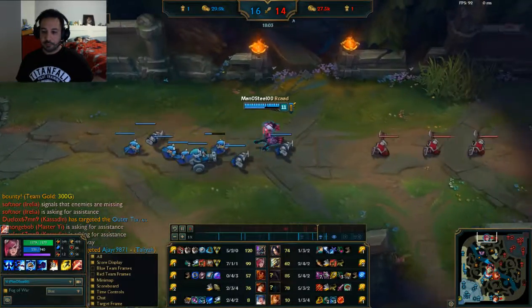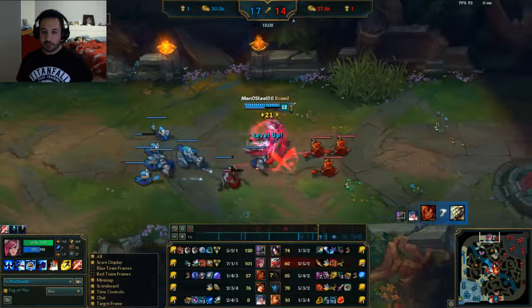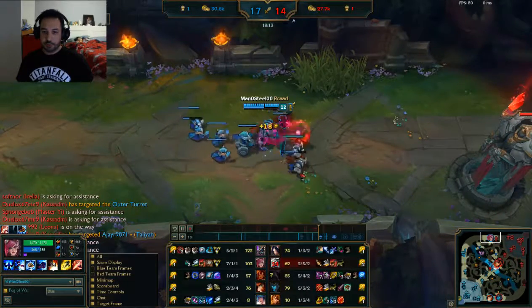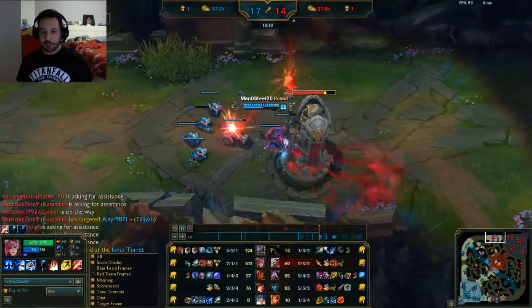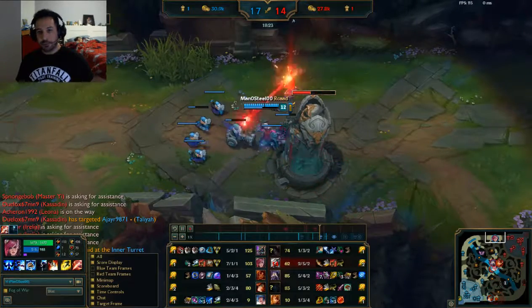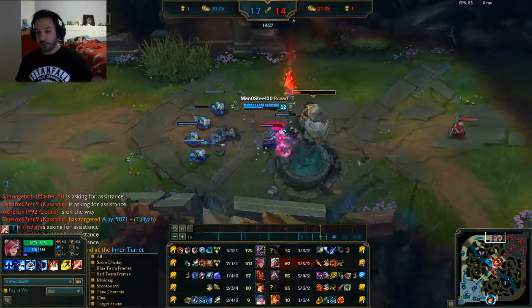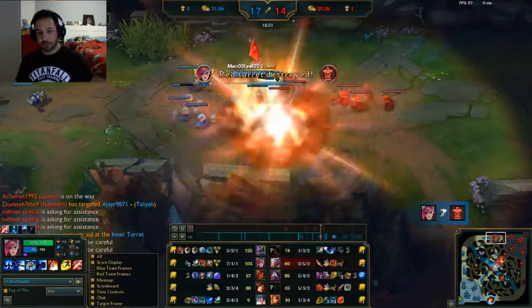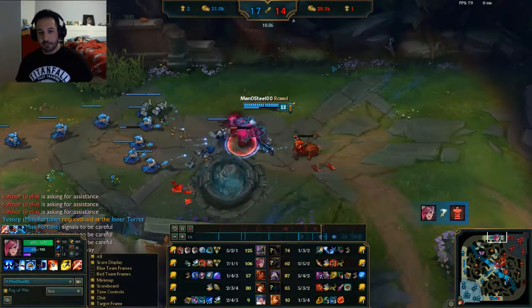So I see that basically they've decided to pressure mid, and once again I decide to split top, because honestly there's no reason to go there and basically not get anything out of it, so we work on the objectives rather than the kills. Anyway, at this point we're starting to get ahead, and I have confidence that my laners shouldn't do something too dumb. So we're gonna pressure top, and we keep grabbing the farm as well.